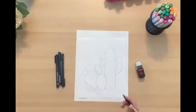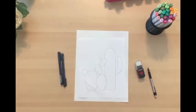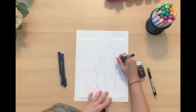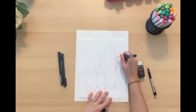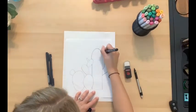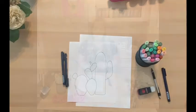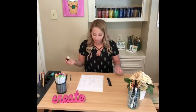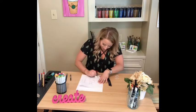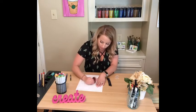I'm going to go and trace in pen like we always do. I'm using a thicker black pen today. Now I'm going to erase my lines, or my pencil marks, I should say. Those lines that we don't want, I'm going to erase.